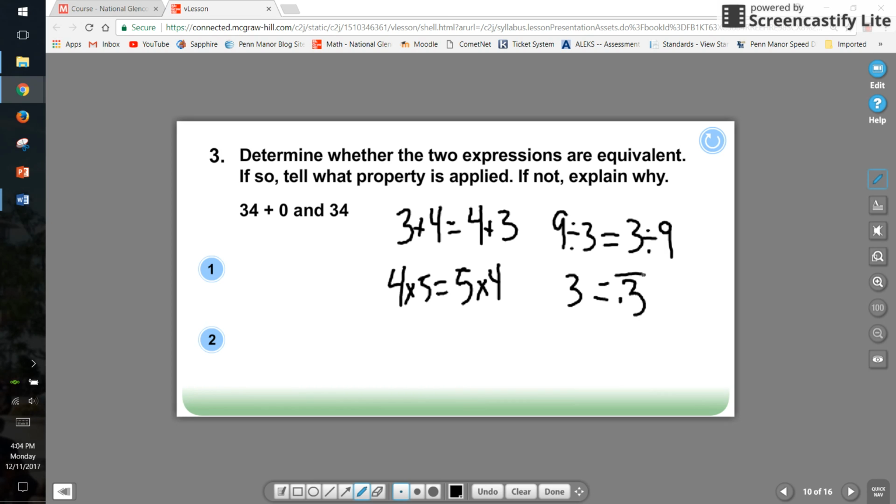So there we go, ladies and gentlemen. We talked about the associative property. Another name for that, by the way, I just thought of a good way to remember it. It's called the grouping property. It's the way that we put parentheses around numbers. The identity property, when we either add 0 or multiply times 1, number comes out the same. Or commutative property, I take my addends and I can flip them around, and that doesn't matter. It still is equal. Ladies and gentlemen, those are our properties that we talked about in class today.